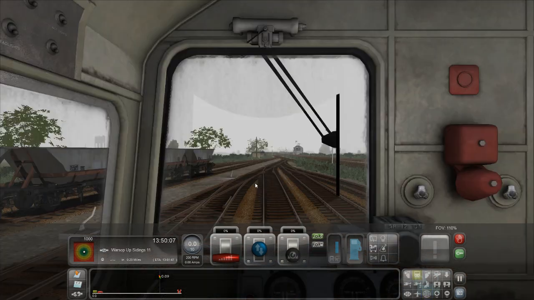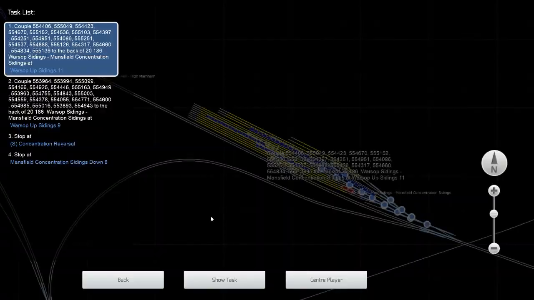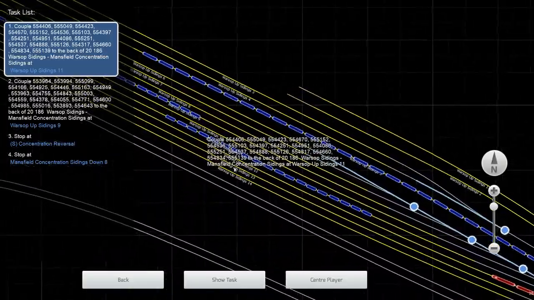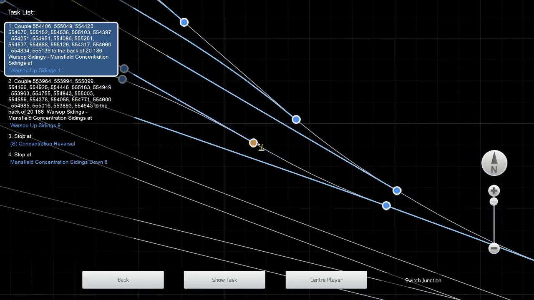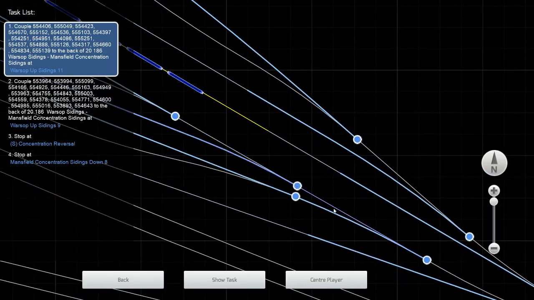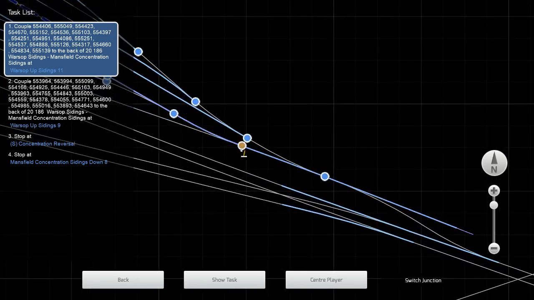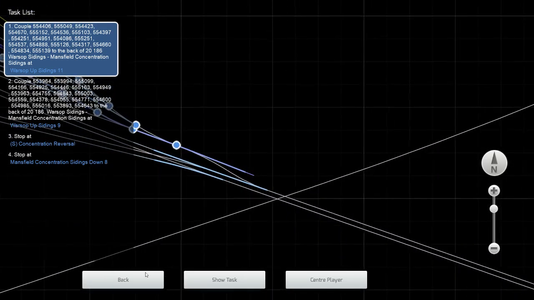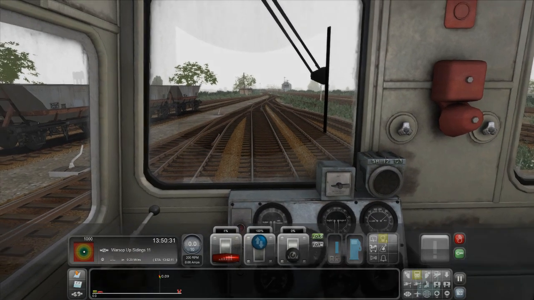So let's get going. Let's start finding out what we've got to do. Warsaw up signing 11. We're taking these mineral wagons by the looks of things, so we need to change our route. That one is what we want to change.